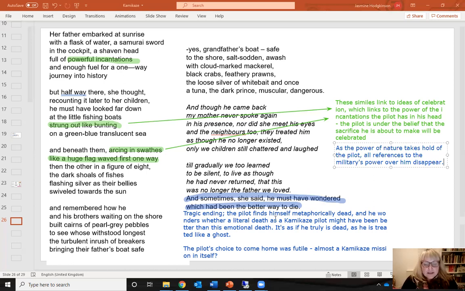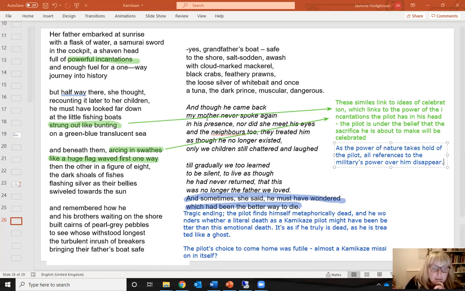But it's interesting though, I've decided to focus on the end of the poem in this slide as well, because where we have this awareness that his sacrifice will be celebrated, there was this belief that going and completing a mission such as this would result in honour being brought to your family, you'd be celebrated as a national hero, that kind of thing. And obviously he decides not to complete the mission. He returns home to be shunned by his family. He did not bring his family honour. And this is noted in these final two stanzas.